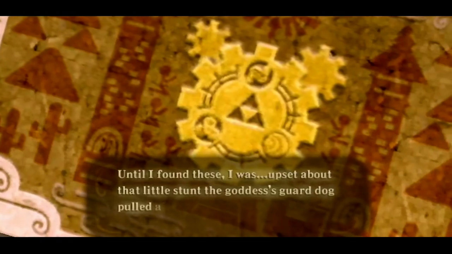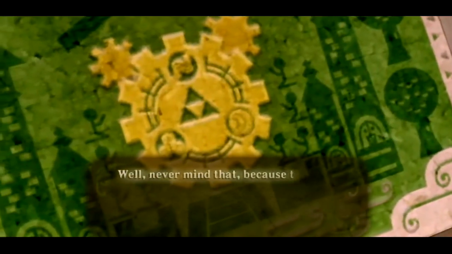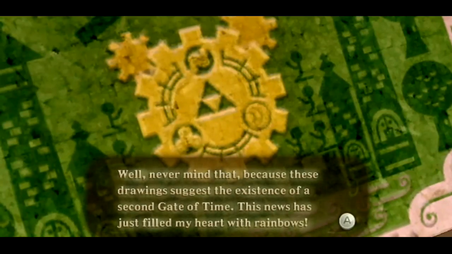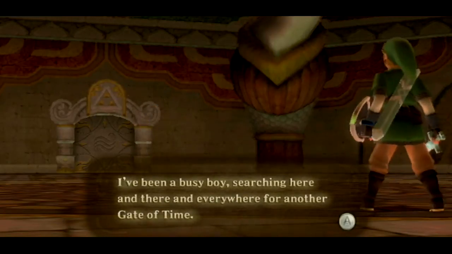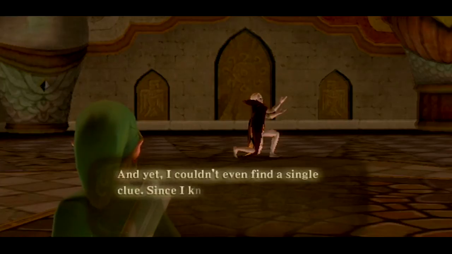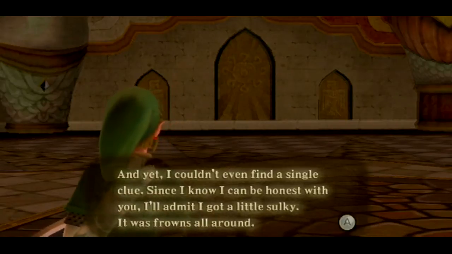Until I found these, I was upset about that little stunt that the goddess guard dog pulled at the gate of time. What was that twig's name again? Impa? Well, never mind that, because these drawings suggest the existence of a second gate of time. This news has just filled my heart with rainbows. I'm worshipping it too, like, oh, time. I've been a busy boy, searching here and there and everywhere for another gate of time. He's so weird. And yet I couldn't even find a single clue. Since I know I can be honest with you, I'll admit I got a little sulky. It was frowns all around.